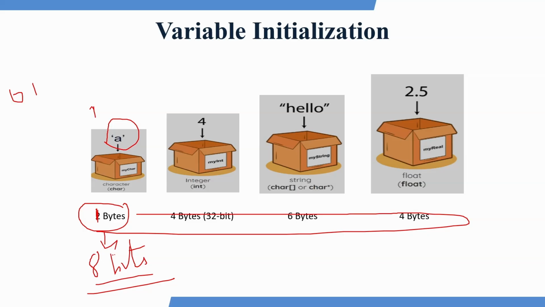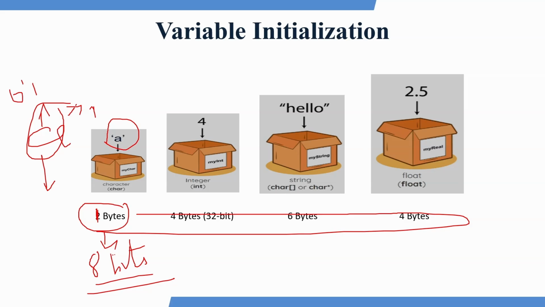1 byte is equal to 8 bits. For the character A, for example, in the C language itself, for each character a separate standard value is assigned, which is called an ASCII value. That ASCII value will be converted to zeros and ones and stored, because we cannot store the character A as it is in the memory. This character A will be converted to zeros and ones based on the predefined numerical value assigned to it, and then during retrieval it will be converted again from numerical to a character. This is how the character value will be stored.